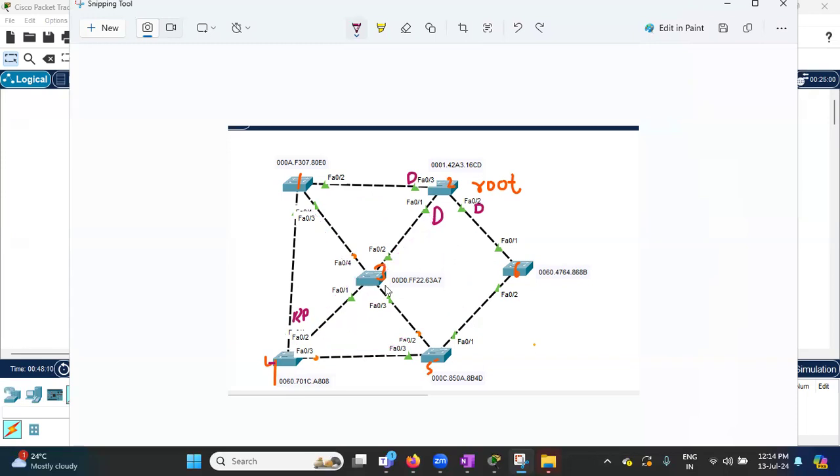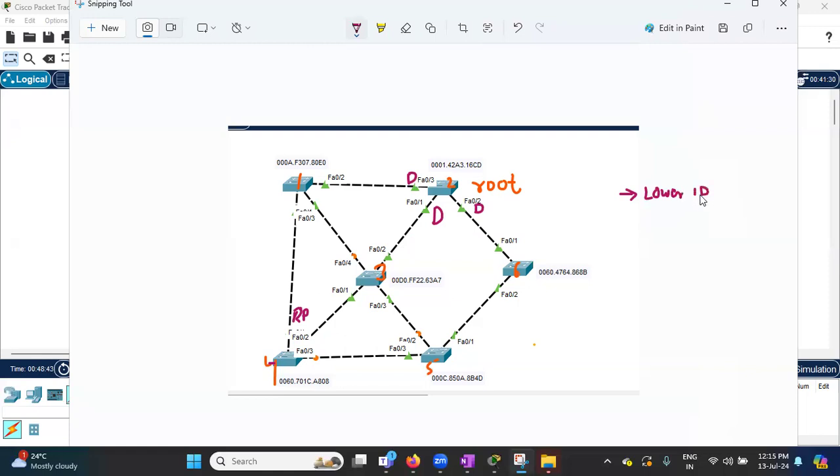For example, via switch 3 and via switch 1, right? So which one is the root port? This one or this one? It is a bit confusing here. Why is it confusing? I think both routes have the same cost, no? That is identified through the lower bridge ID, right? First is the lower bridge ID.